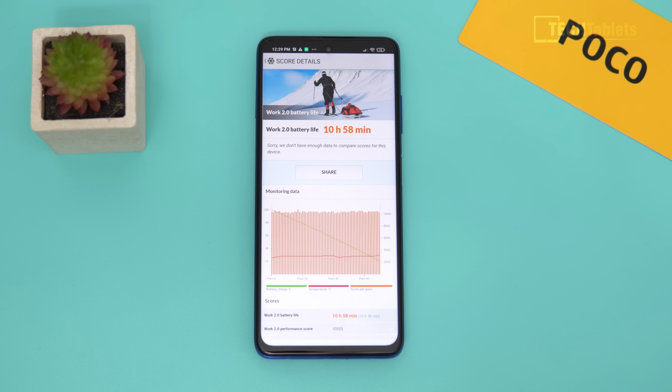What about the battery life? So running at 120Hz, this test is a fixed battery life test that continually loops until it gets to 20% from 100% battery, at 200 nits calibrated screen brightness. And we're getting almost 11 hours, which is quite good for, of course, 120Hz. Now, if you run it at 60Hz, it will go a bit longer.